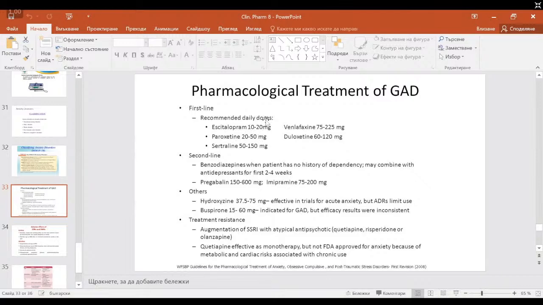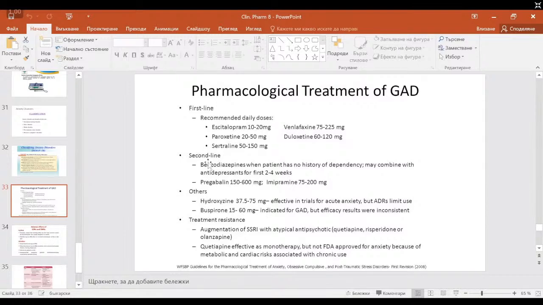The bad thing about the SSRIs and SNRIs is that they take a long time before they start working. So they take 2 or 3 weeks of continual therapy before they start working. And this is something that you need to inform your patient about, because your patient can just decide to stop taking them after 1 or 2 weeks when they see no effect at all, and this is of course something that is expected.